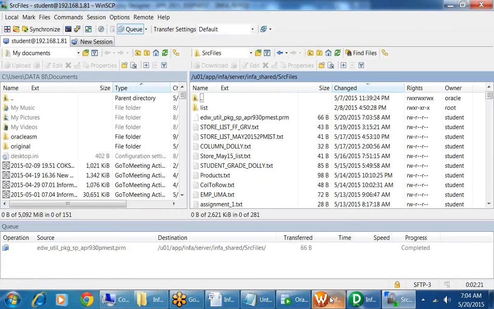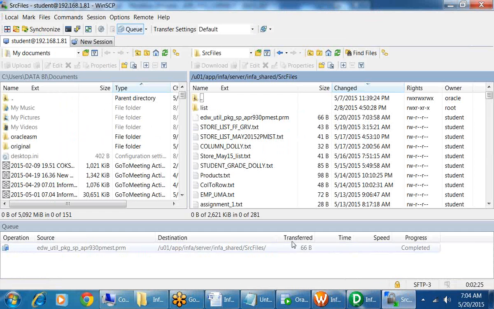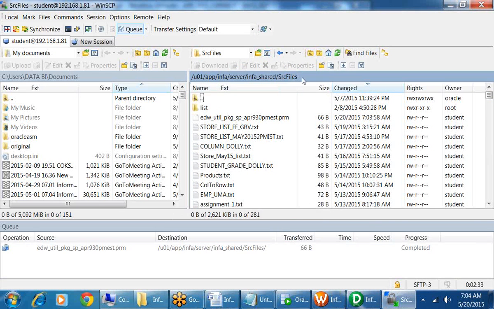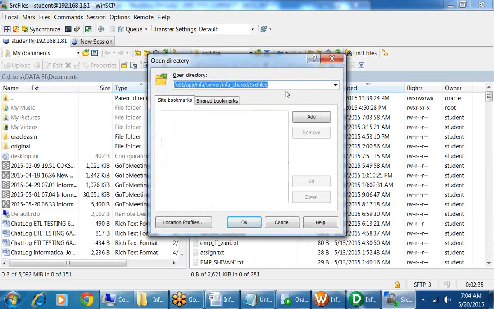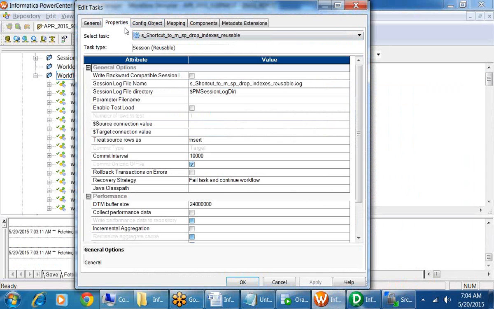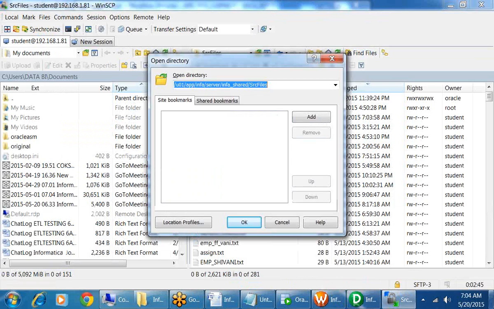And now let's go and define that parameter file. You need to provide the path and the parameter file. What is the path, and whatever the parameter file name that you have, you need to pass it. So this is my path for a parameter file. Where do you define a path? You go here and pass the parameter file name here, slash, what is a parameter file name.